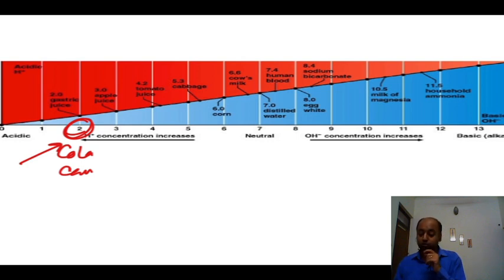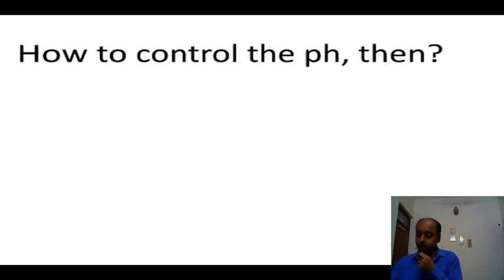So most of the food that we eat is acidic in nature, very few alkaline. For example, egg white, but how many of you consume raw egg white? No. Then some of the medicines, sodium bicarb, milk of magnesia, all of these are alkaline, but they're not common foodstuffs. Most of the common food we have seen is likely to be acidic in nature. So the problem is how to control the pH, because most of our dietary activities, the metabolic activities, are going to bring that pH value under stress.